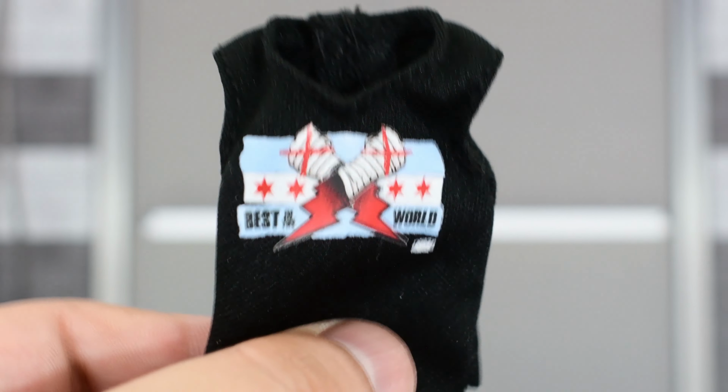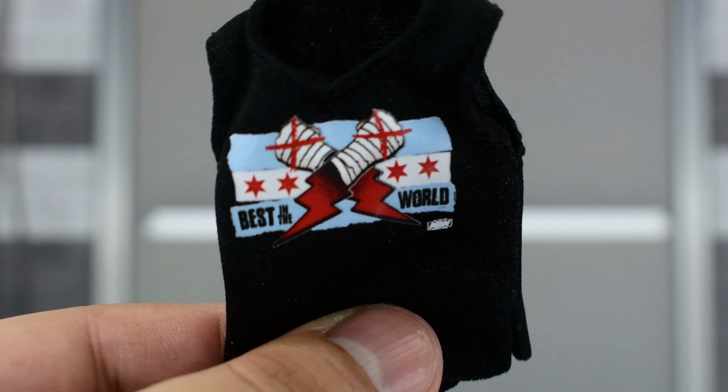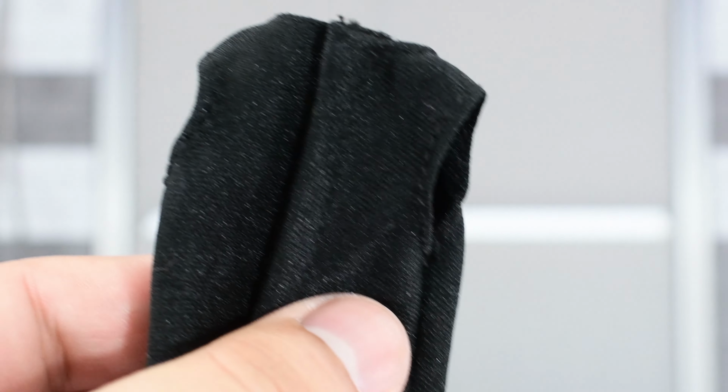He's got a sleeveless Best in the World shirt. Printing looks really good on the shirt, I like that. It's nice that it's sleeveless. This is cool. I'm not going to put it on my Punk figure, because again, I'm not going to risk staining my figure with these terrible cloth that Jazzwares uses. And he also comes with an AEW microphone, which we've seen many times before, painted well, looks good.